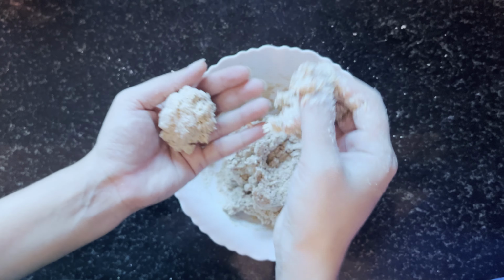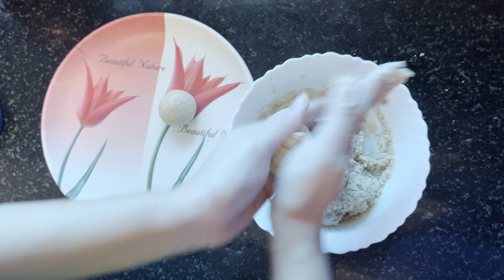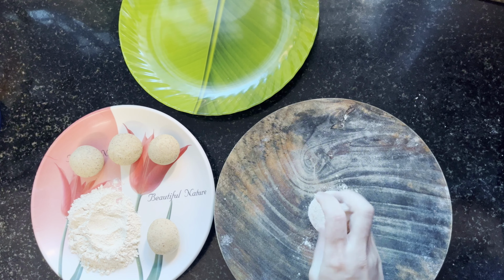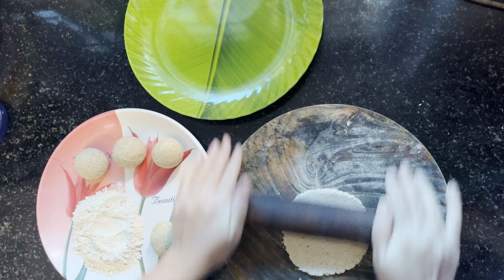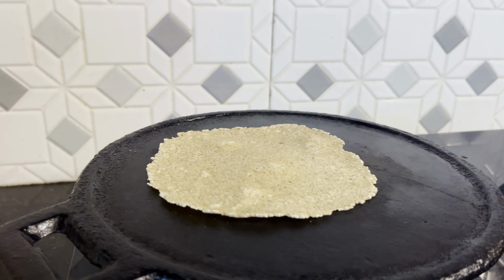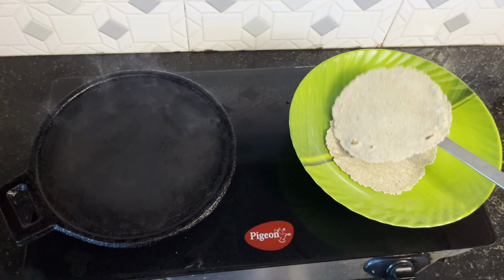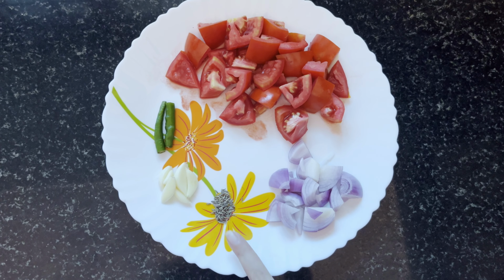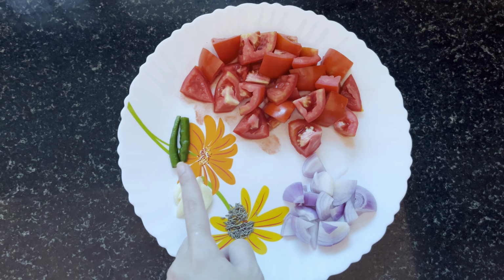Start making the balls from the dough. And roll it for the roti. And toast it on the pan. Now let's prepare the chutney. So we have taken 1 onion, 2 tomatoes, a little bit of jeera, 5 to 6 garlic cloves, and 1 green chili.